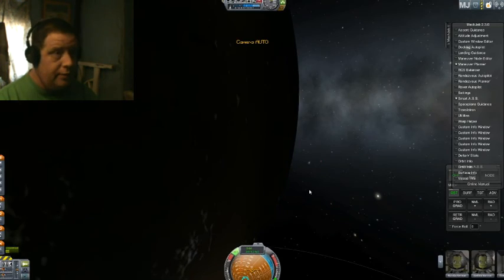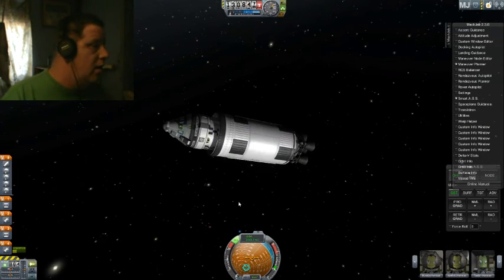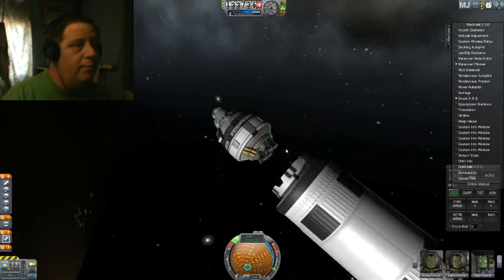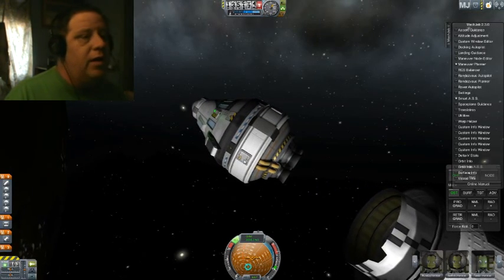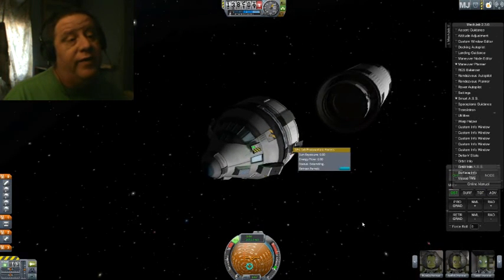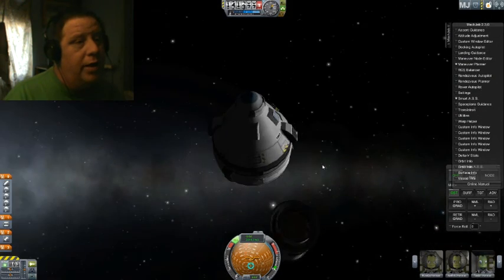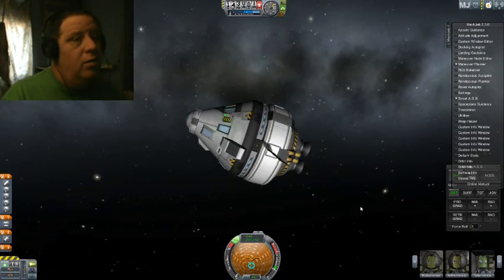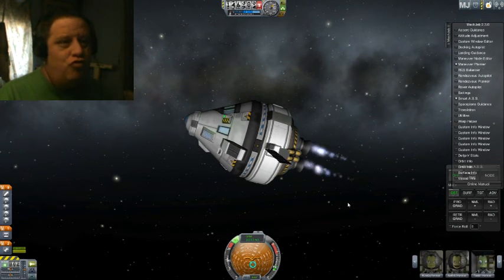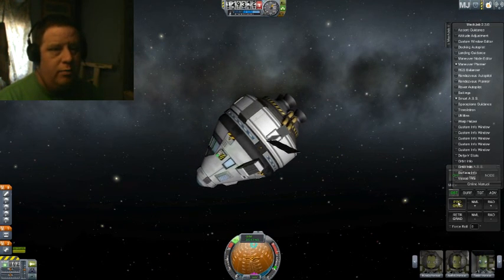I'll go ahead and show off the rest of the machine here. Okay, I'm going to go ahead and kick this off. It came with its own little fuel pod, and all this neat stuff can be kicked off, but I also added these just like the Orion capsule has, which is the 4 solar panels for power. It's pretty cool, man. I got 4 of them on here that I could put in. But the engine's really cute the way it looks when it fires. Cut it out. Hey, program.